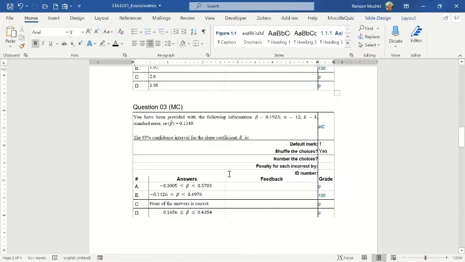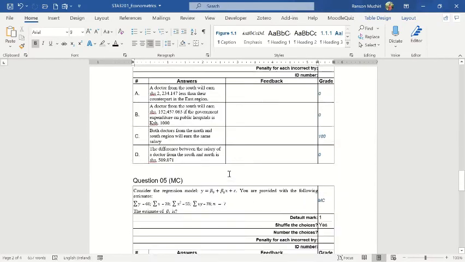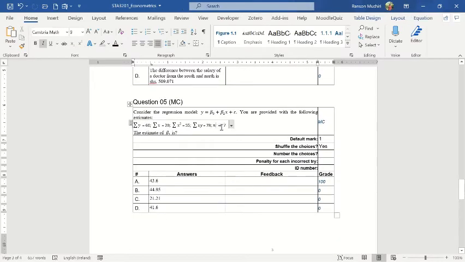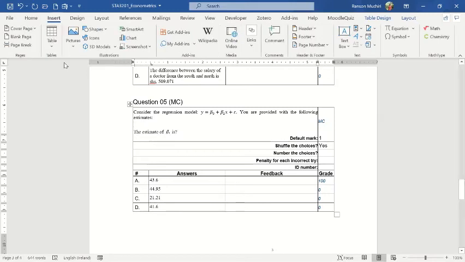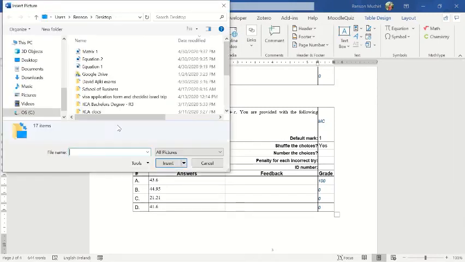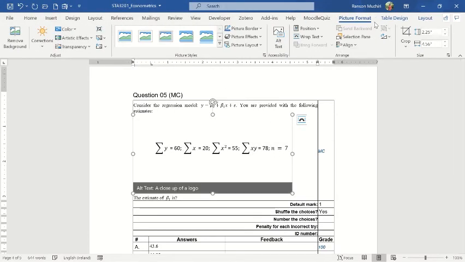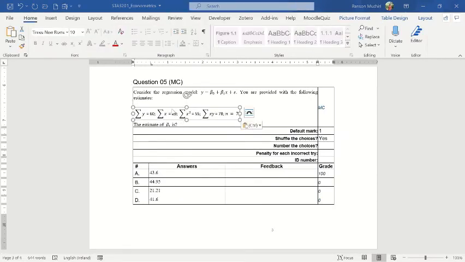Then we can go down, and also there is another equation here. Yeah, this will not be recognized. Or it will be recognized, but it will not be well displayed when you import. So again, we insert an equation here, equation 2. It is quite big, so you have to edit it, you can crop it. So here is our equation. So now it's okay, and we will repeat the same for the matrix.